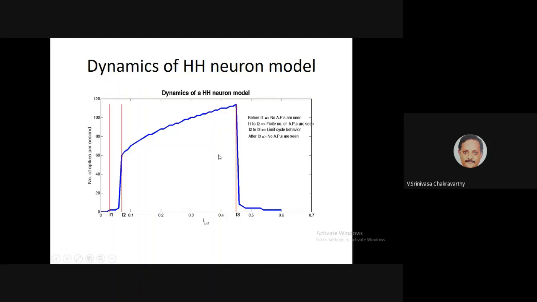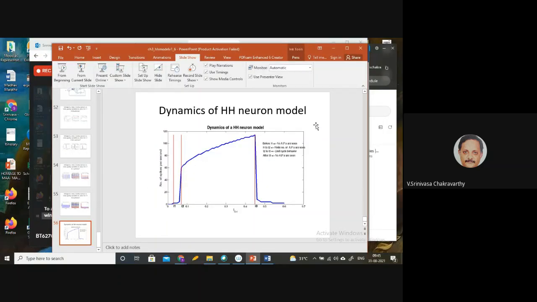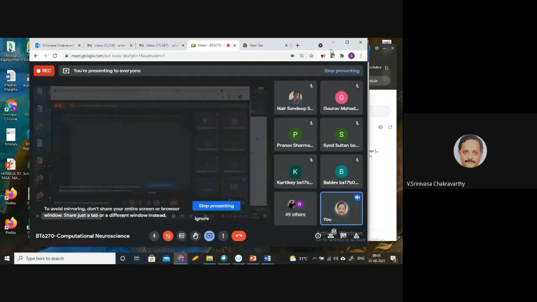Then we'll give you an assignment based on the Hodgkin Huxley model. I am sure it might seem a little complicated, but let me know if you have any questions. Then I'm happy to repeat some of these key points in the next class, and clarify any doubts on the model. Any questions?